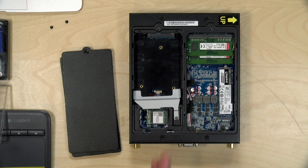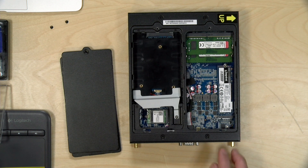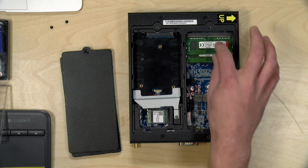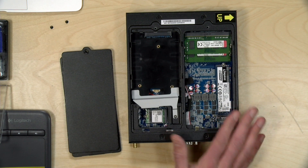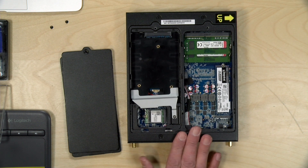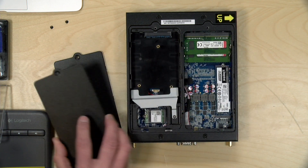I'm anticipating that this processor is probably soldered on, but I'll double check. They are selling these kits bare bones with a specific processor inside. In here you've got a spot for a 2.5-inch SATA drive so you can pop an SSD in there. You also have an NVMe slot — there's a 256 gigabyte drive they put in mine, but yours will not have that. These are sold bare bones. There are also two RAM slots for DDR4 RAM. They did populate mine with some RAM — maybe 4 gigs — and I think you can go up to 32 or 64 gigs. We'll get all the details in the full review at lon.tv. I like how easy it is to access all the user-replaceable components on the bottom — just two panels and you're good to go.